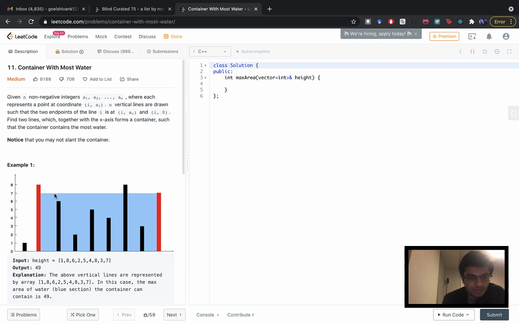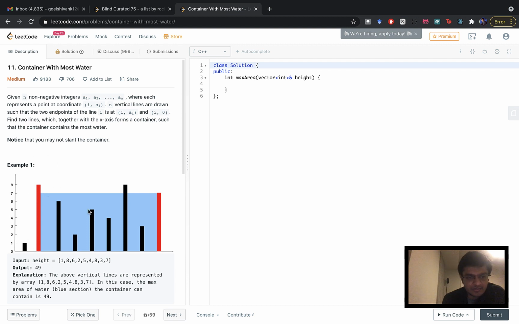So all those possibilities are ruled out. The only chance of getting a larger area is if we ditch this shorter height vertical line and move to the next line and check our luck there.